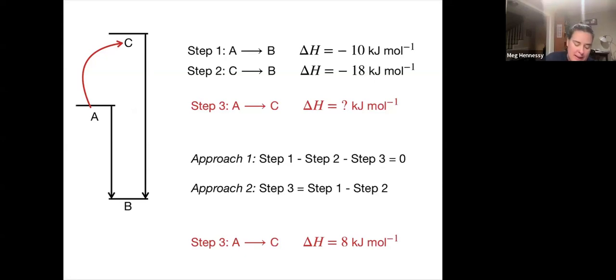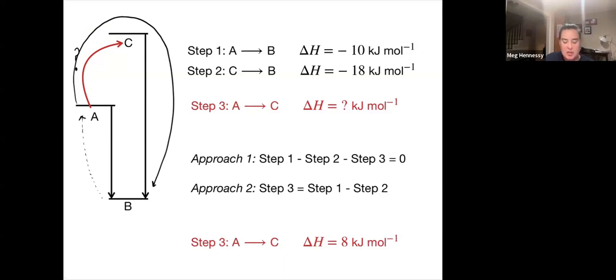And so if I want to go from A to C, this is my question mark. If I wanted to close this circle down, I can see that all of this is linked together, but then this one is backwards. I'd really like to flip this reaction. And so I could write down that 0, the total enthalpy change for going around an entire circle, is equal to the enthalpy change of going from A to C plus the enthalpy change of going from C to B minus the enthalpy change of going from A to B.